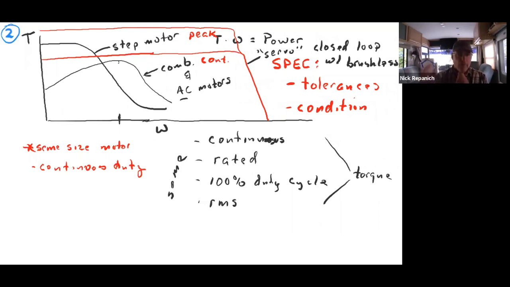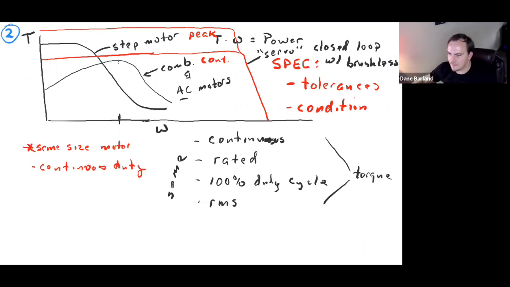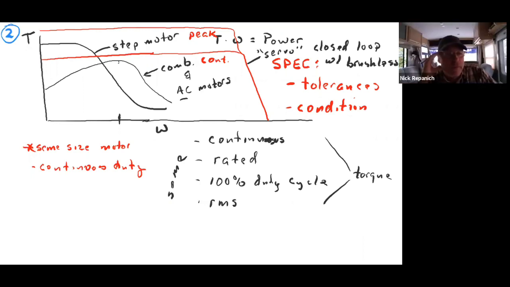Okay. Any other questions on motor control before we go on? Just a quick clarification. When you see a motor with specs and it says continuous duty on it, that's just describing the conditions of the specs listed there. It's not necessarily describing an attribute of the motor. It could be either. Generally, if it says continuous duty motor, that is a motor designed for continuous duty.